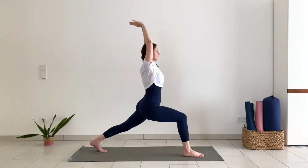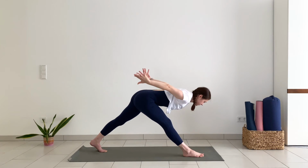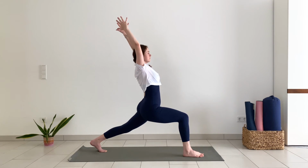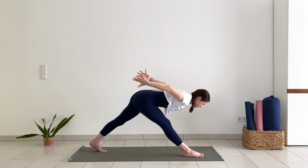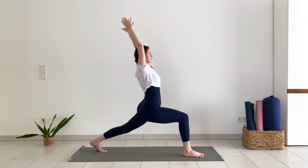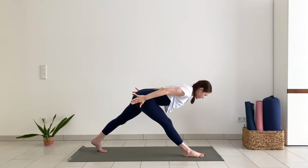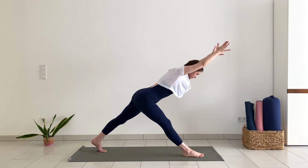Inhale in high lunge. Exhale, pyramid variation. Two more, inhale. And exhale. Last time, high lunge, inhale. Exhale, lean forward and hold here. Arms can reach back or reach forward for even more challenge.